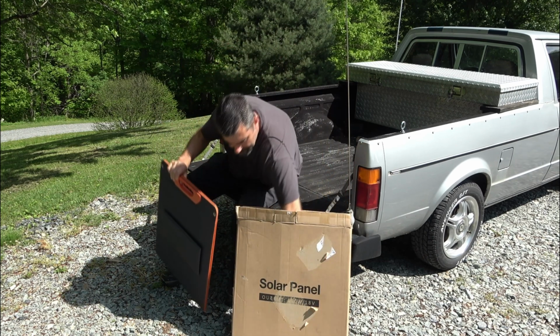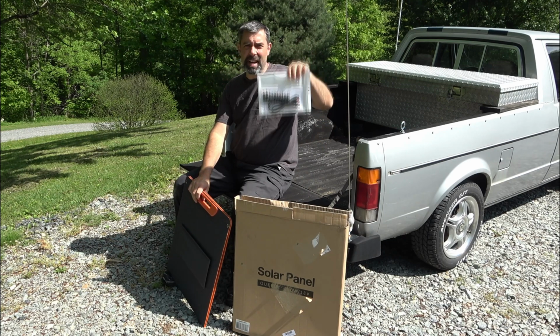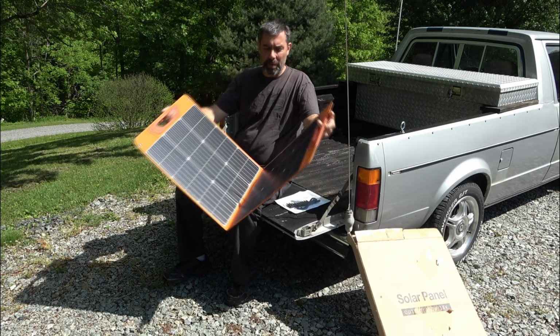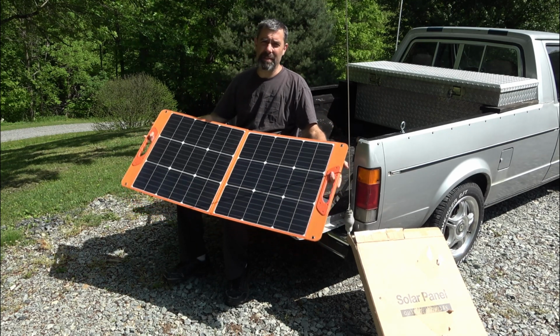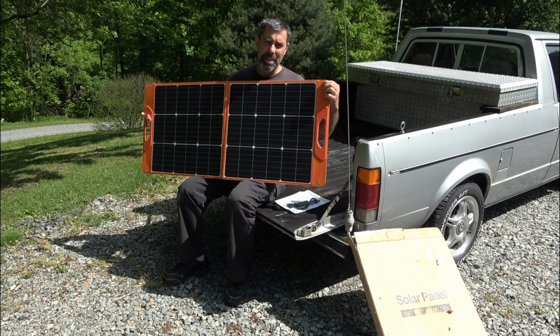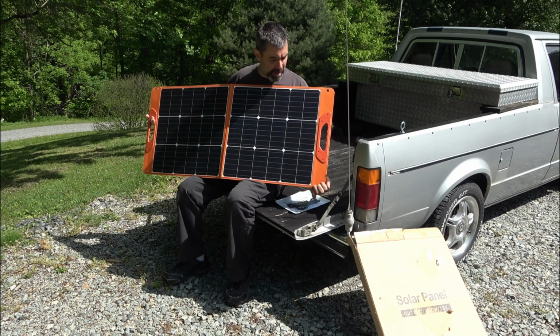We've got the main unit. Down here we've got some accessories. The panel itself is just a folding panel. It's 100 watts, 50 on each side. You'll notice on the sides here that it does have little tabs so you can strap it down to something if you wanted to.